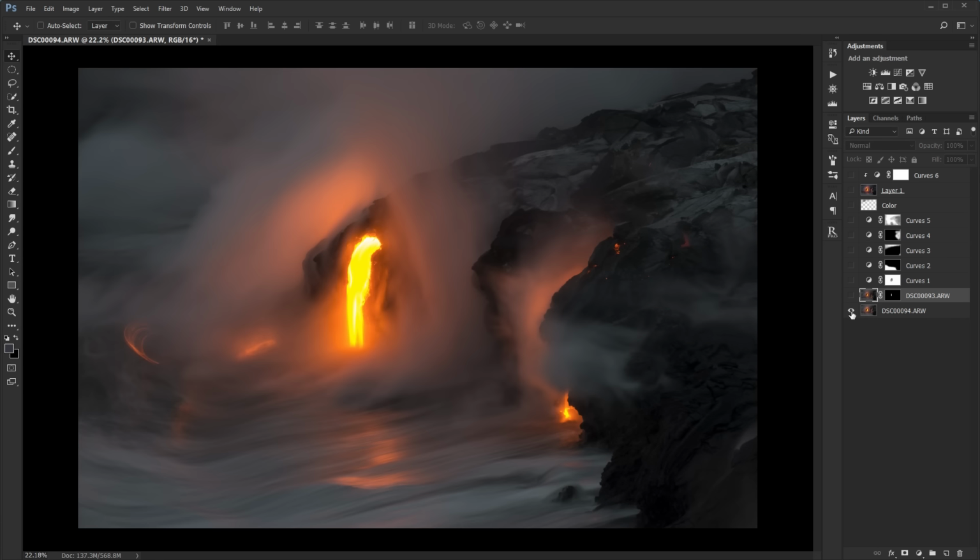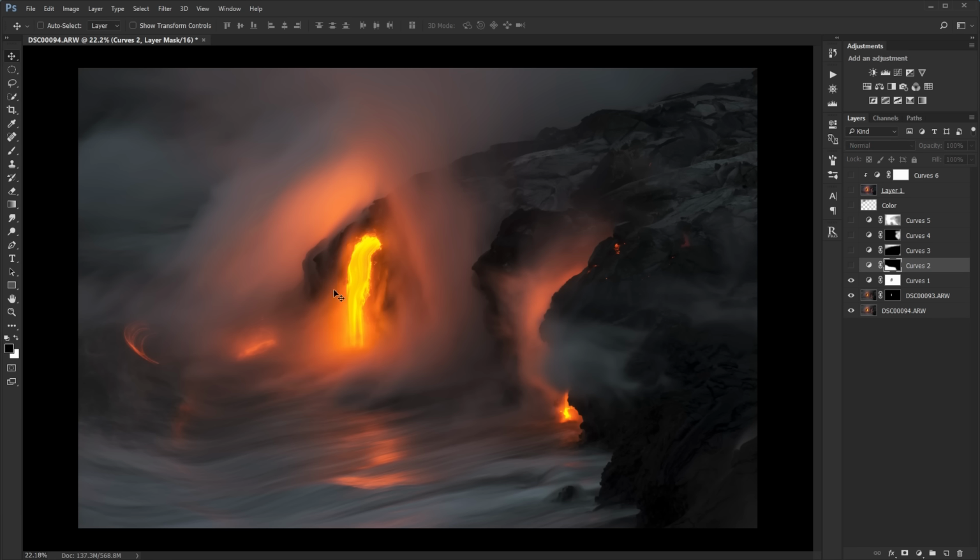So just to recap this, I have my original base exposure that I actually overexposed, and then I blended in my darker exposure for the blown out highlights in the lava. I then added an overall contrast to the entire image to bring out more detail and darken it down a little bit.